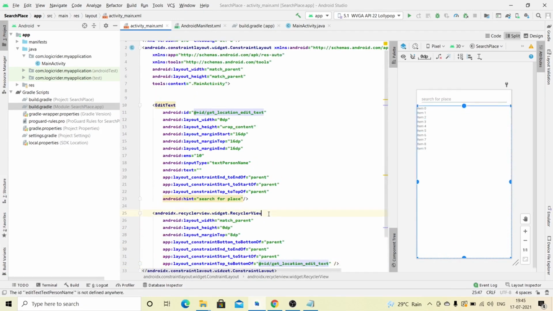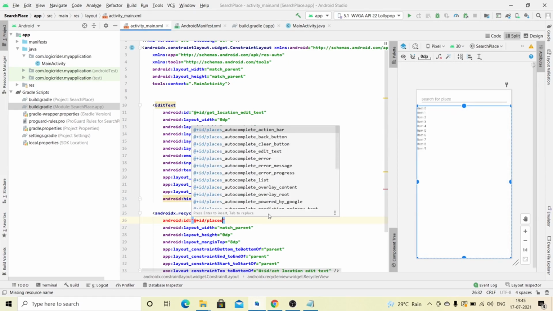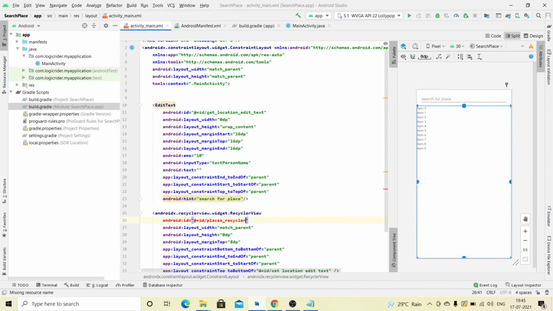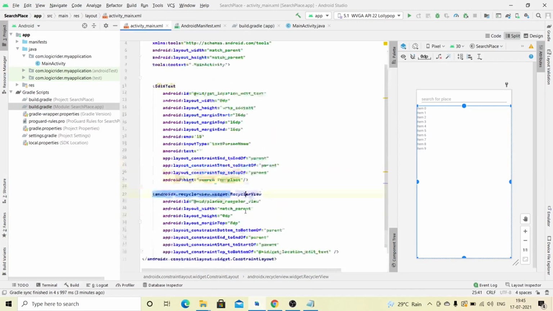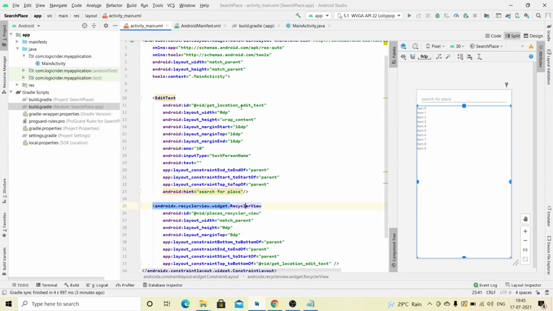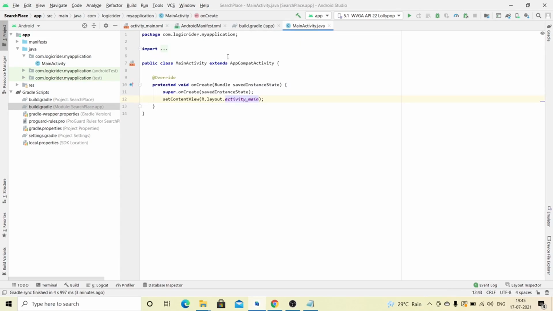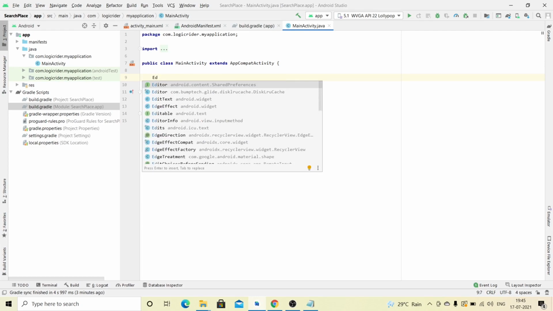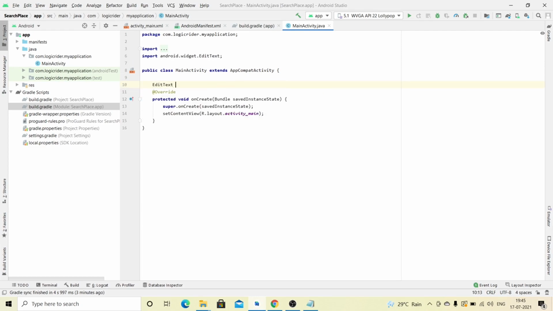Also we need to add the ID to the recycler view. So I'm setting that as places recycler view. Okay, now initialize this in the main activity. So I'm going to create the object of both these elements. So create the object of edit text and the recycler view like this.